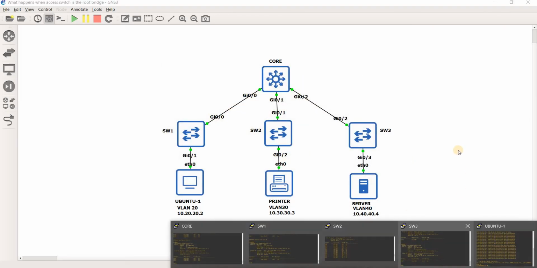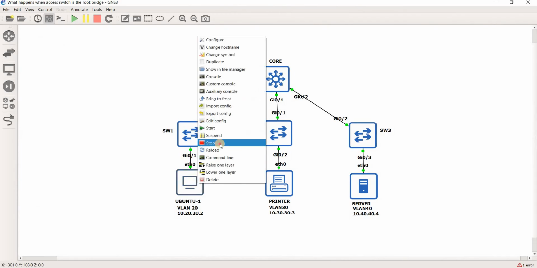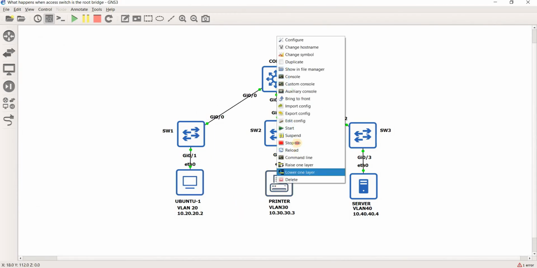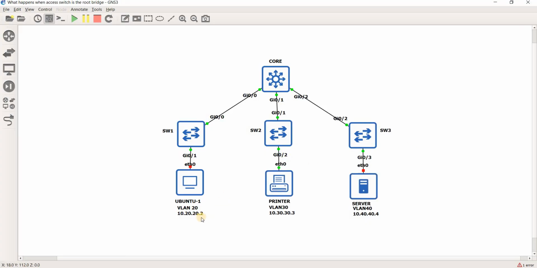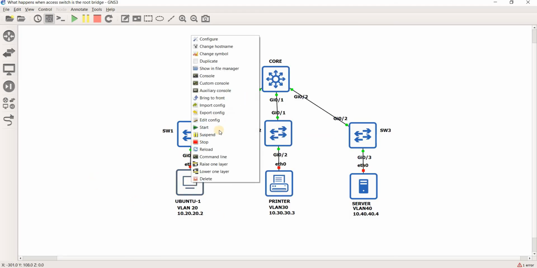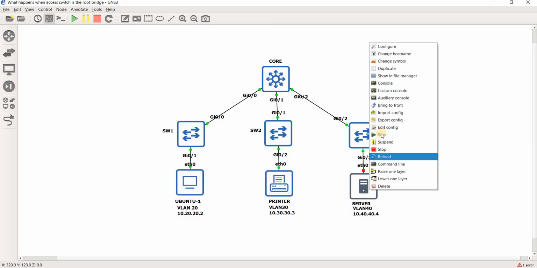Maybe these hosts are not working as expected, so I'm going to shut or power off and power on. Start, start, start.